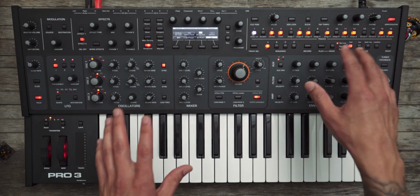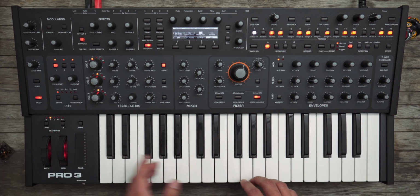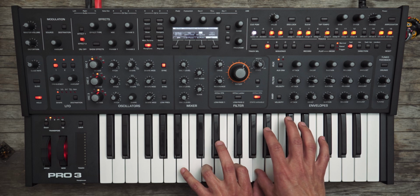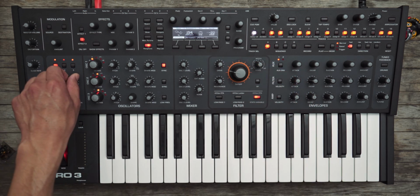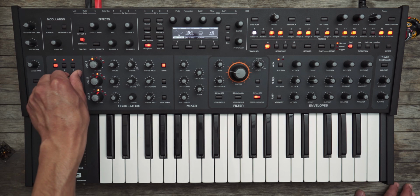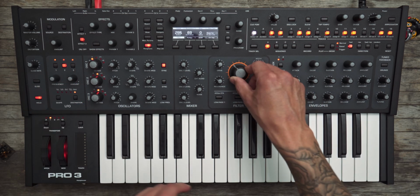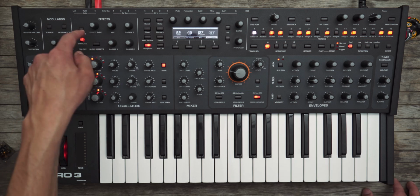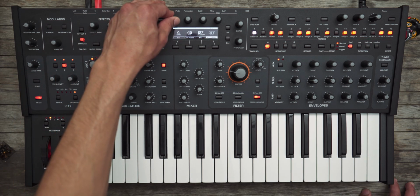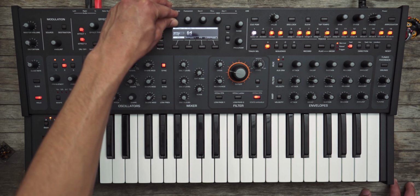What gets even more beautiful, if I stop that and I just go into hold and I want to hold a chord, let's just do, we'll tone these down a little bit. Cool. So we're just left with this. We've got some chorus on here. We'll show the effects. Not so much on the depth. We'll add a little bit of reverb. Mistaken, we do not have reverb on here.